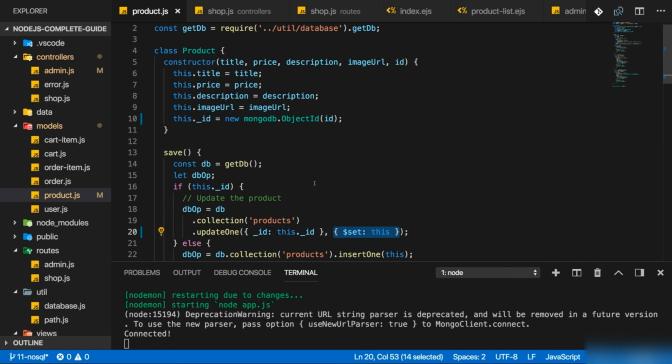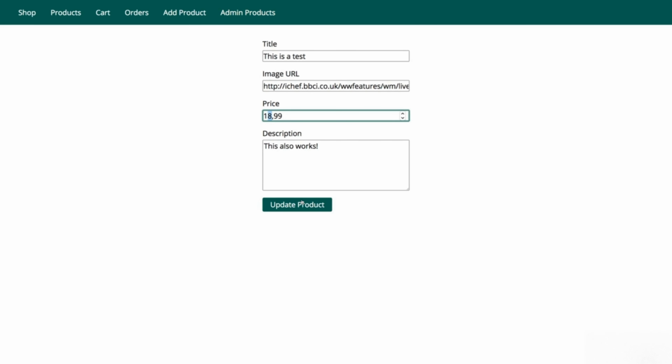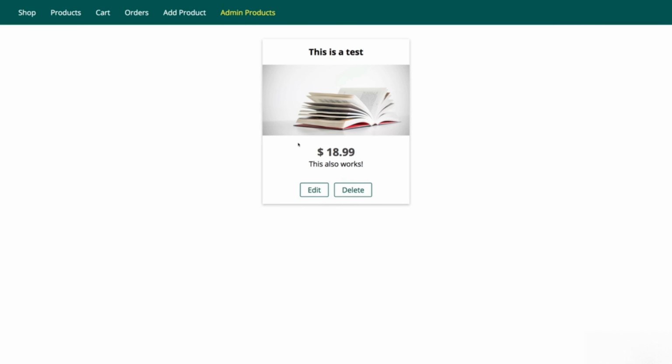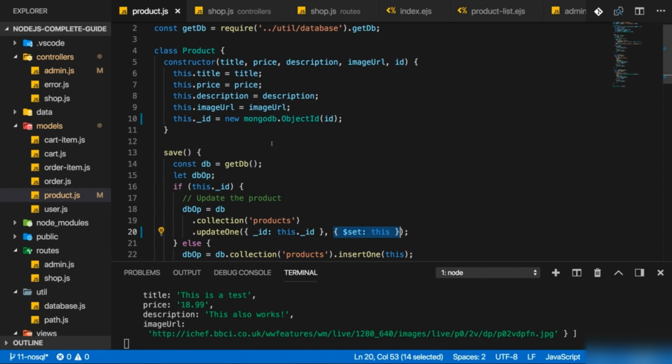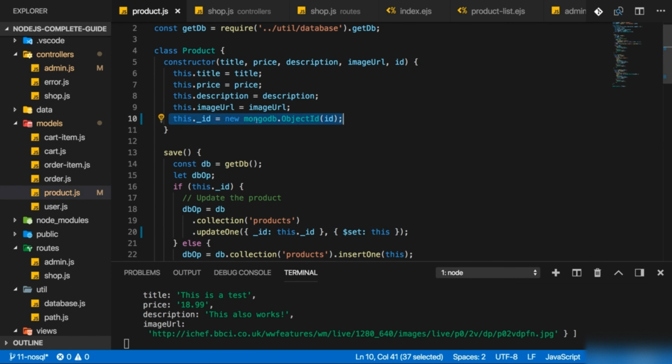for updating. So now with that, if I edit this again and I change the price to 18, now this works again, because now I'm not trying an invalid update by trying to change the ID to some invalid value. So this is just an important note I wanted to add. You don't have to convert the ID in the controller file. You can leave that untouched, but you can do a general conversion in the product.js model file, which is the better approach of doing that.